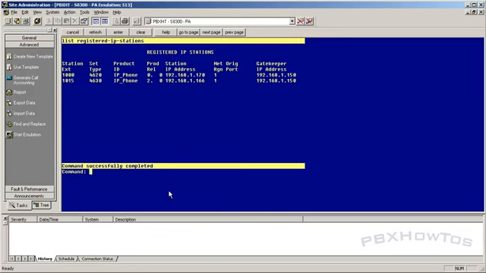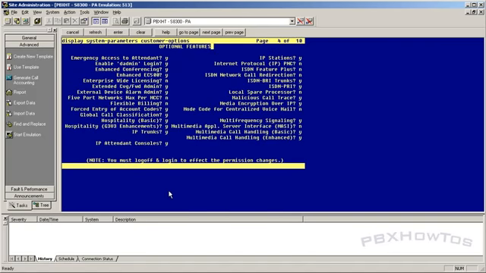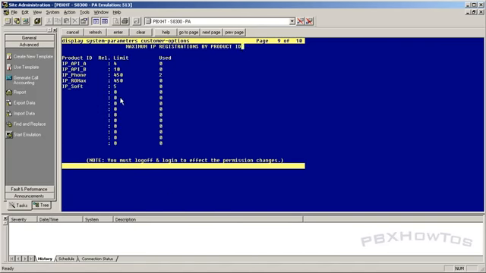We're going to continue the IP telephone series with the dynamic configuration for the 4600 IP telephones. But there are some requirements that you need to check first, just in case you didn't watch the first video. Display, system, customer. You want to make sure you have the proper number of licenses installed on your PBX that are called IP_phone, and that your limit has a number in it. This tells you how many IP telephones you can add to your system. And as you can see, I have 2.